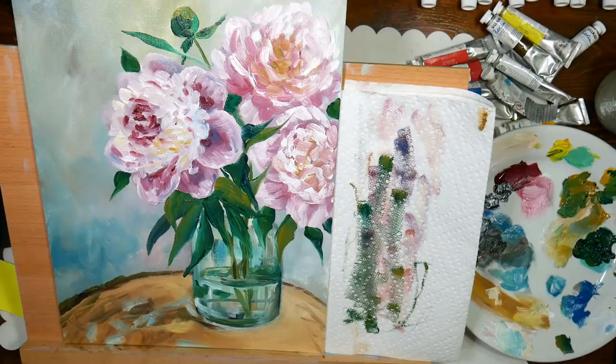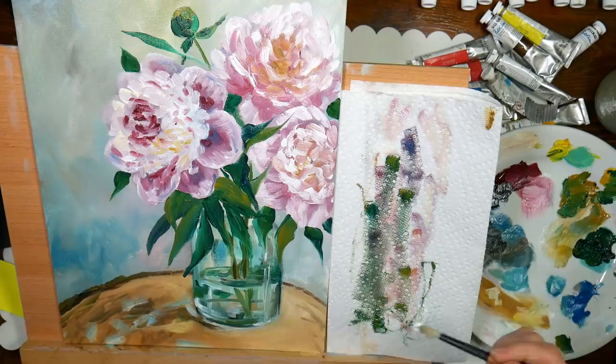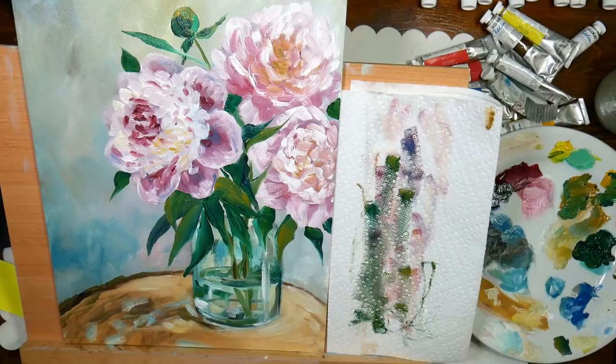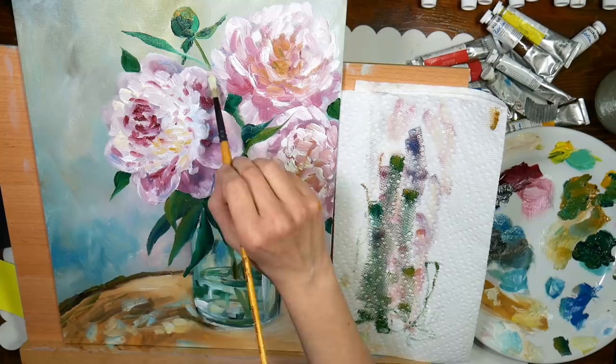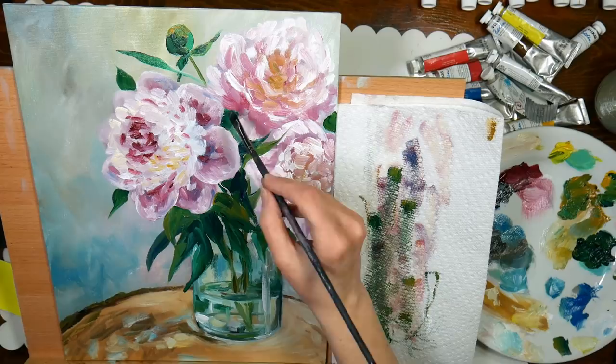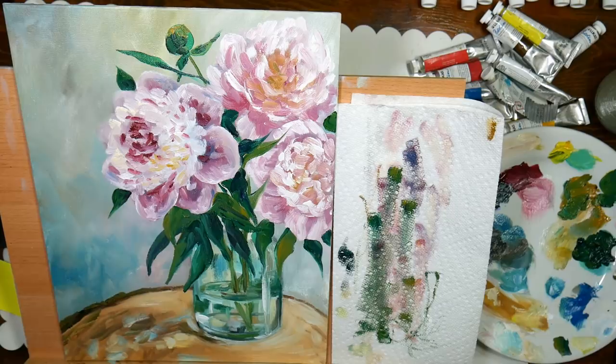I can wash them and use them right away with the water mixable oils. If I was going to use them with traditional oils, I'd let them dry all the way first. You can use the same brushes with water mixable and regular oils, and you can mix water mixable and traditional oils together, but you do lose the water cleanup aspect the more traditional oil you add in. I've used the Winsor & Newton Artisan oils — they were probably the first ones that came out — but I don't like those as well as the Berlin oils. The Berlins are way cheaper than the Winsor & Newtons, at least as of the last time I checked.